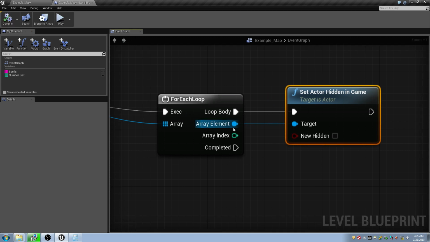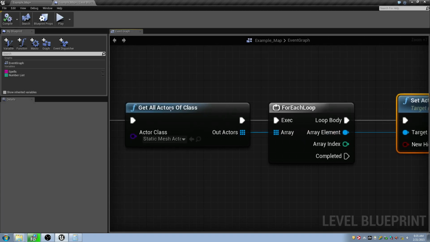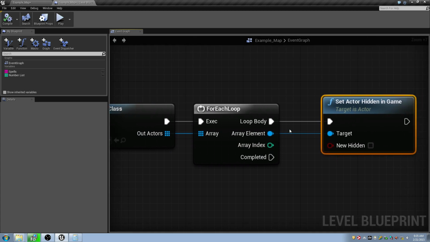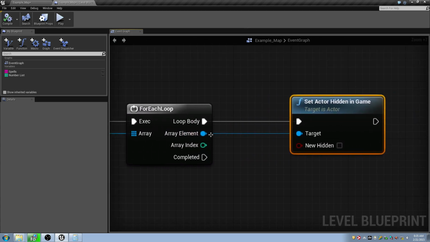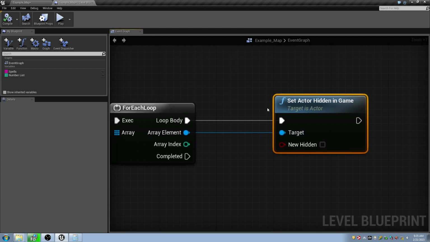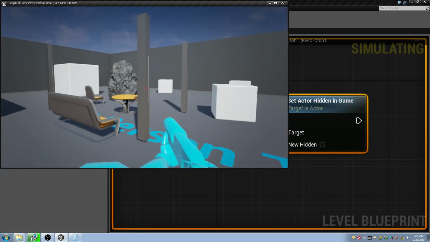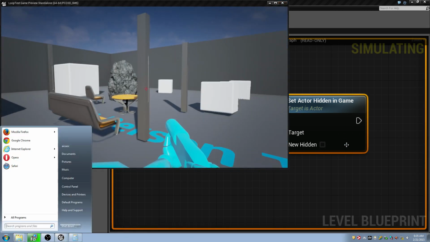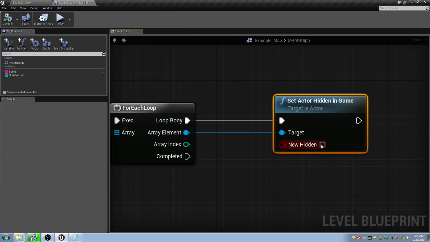The reason why we couldn't toggle the visibility is because toggle visibility requires you to get a component out of that guy. And while we can get a component, this thing here is an actor. I'll show you guys how to set it up so you can toggle the visibility as well. But let's just see if we can hide all the static mesh actors when we press F. You have to make sure you check this checkbox to true, that they are hidden in game.